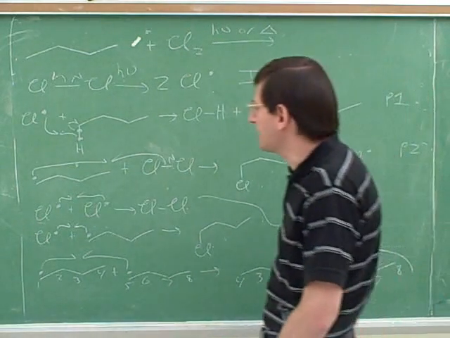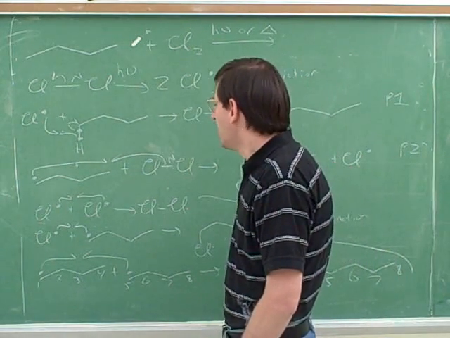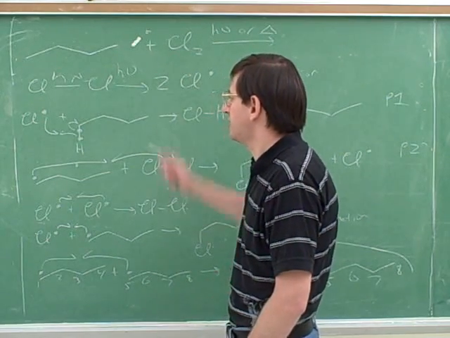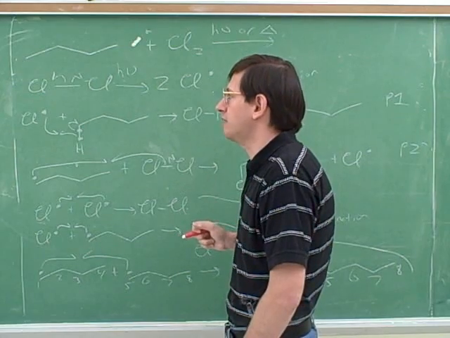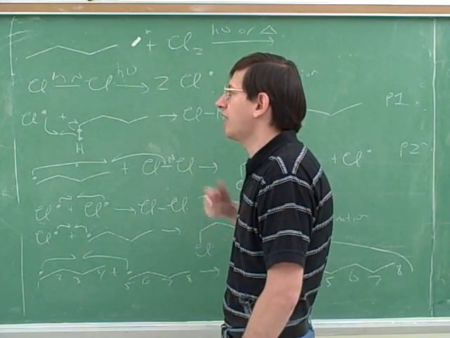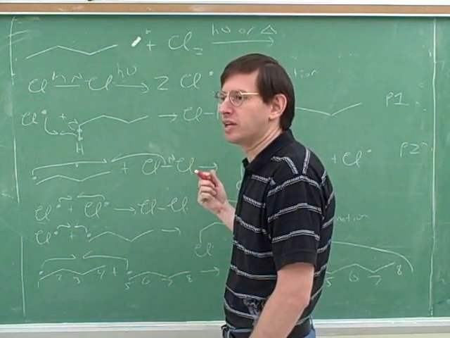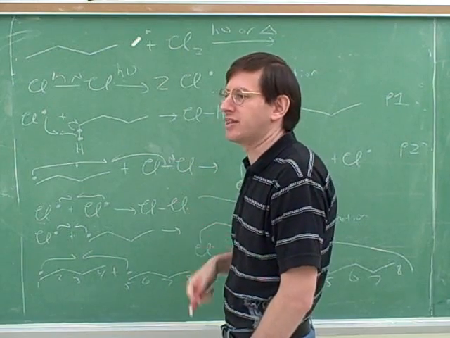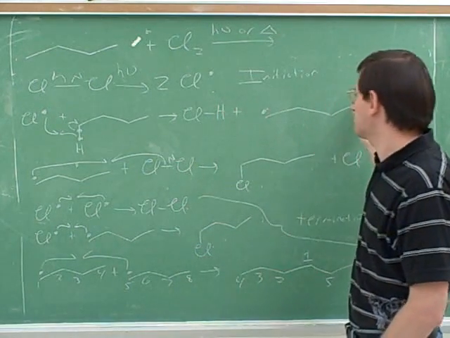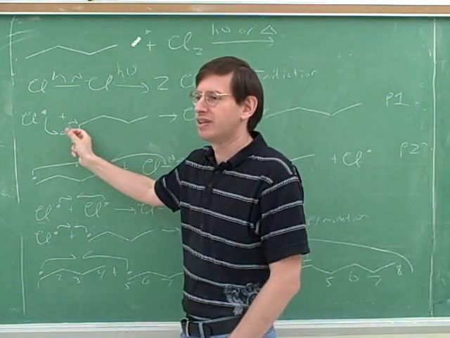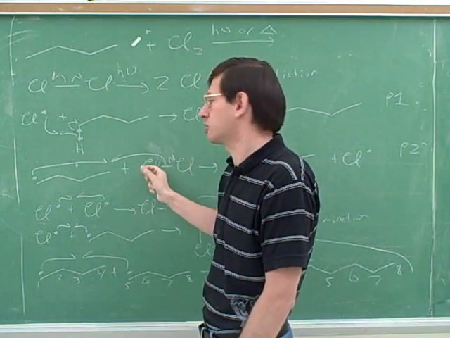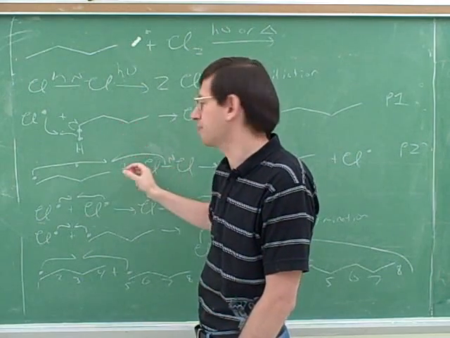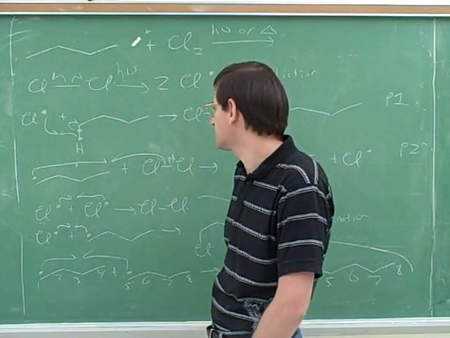That was good. I think you can see you've already made a lot of progress here. There were a couple of points where you hesitated and didn't quite know what the next step was. One thing that might have helped is to remind yourself that overall, you're going to be removing a hydrogen and replacing it with a chlorine. We've got to remove the hydrogen first and then replace it with a chlorine. So propagation step 1 is when we remove the hydrogen, and propagation step 2 is when we replace it with the chlorine. If you remind yourself what you're trying to do, that makes it much easier to remember what happens in propagation step 1 and propagation step 2.